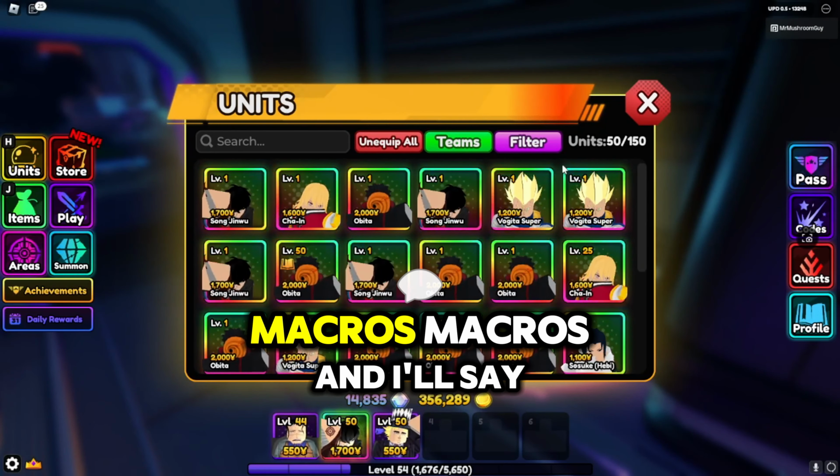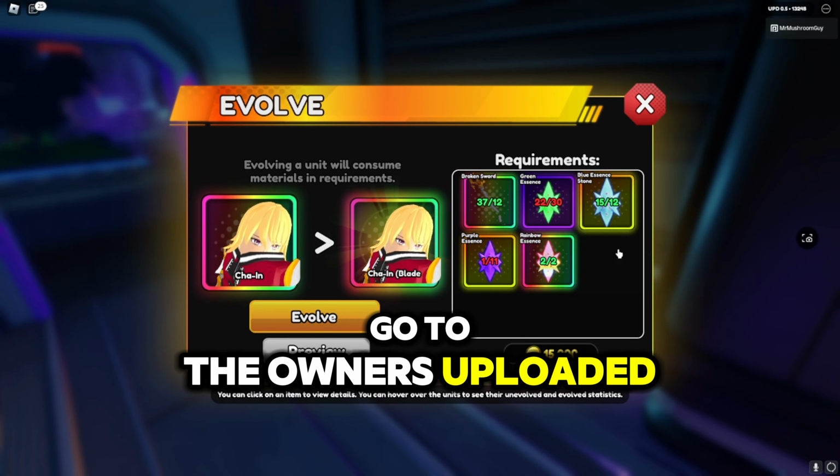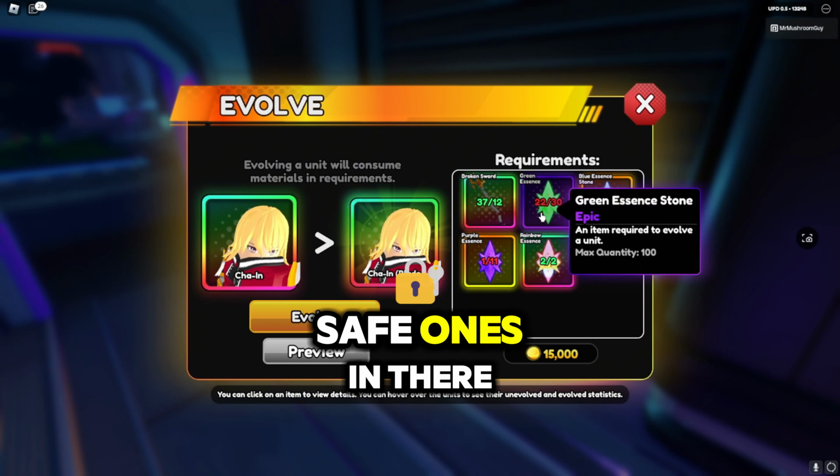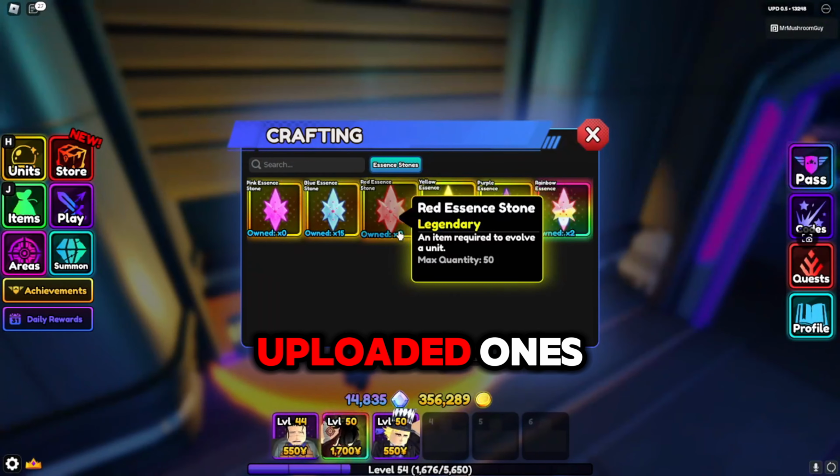They have macros and macros and macros, and they all say, don't go to the community section, go to the owner's uploaded personal section. They have all the safe ones in there. Don't trust the community, go to the owner's uploaded ones and their staff team uploaded ones.